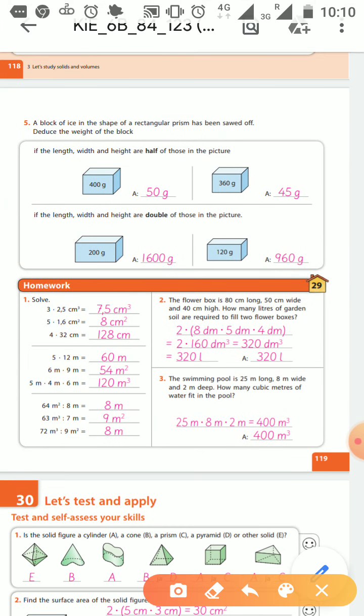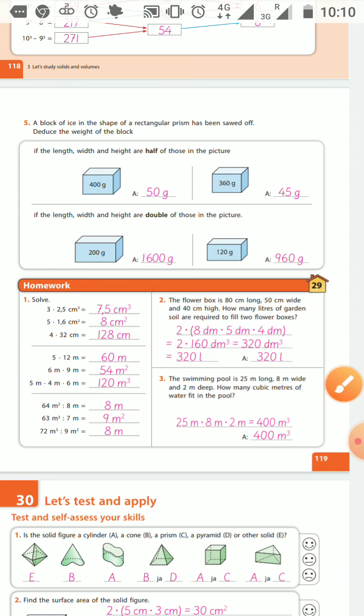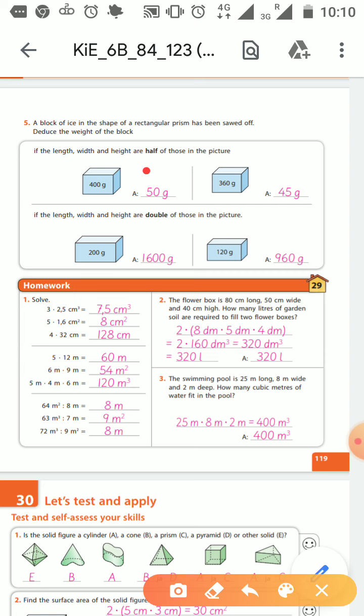Question 5. Now, this is a block here, all right? And it's saying it's going to chop it 3 ways. It's going to, first of all, chop the length in half that way. And then it's going to chop the height that way. And then it's going to chop it along the back as well. So it's going to be chopped basically into 8 different cubes. So 400 divided by 8 is 50. And it's the same for the other one. 360 chopped into those pieces would be 45. 360 divided by 8 is 45.